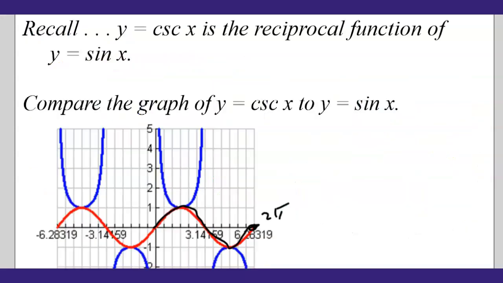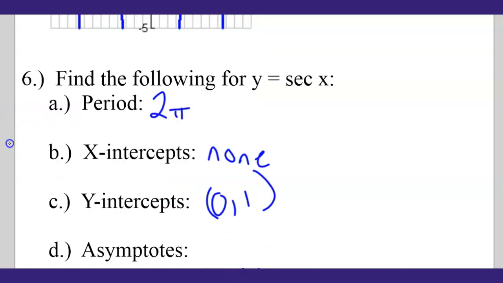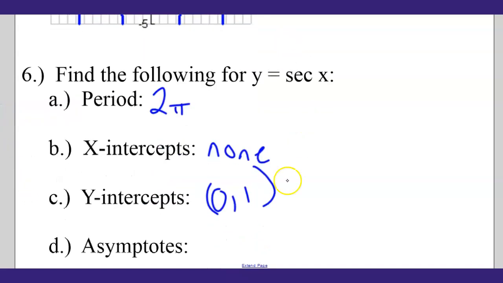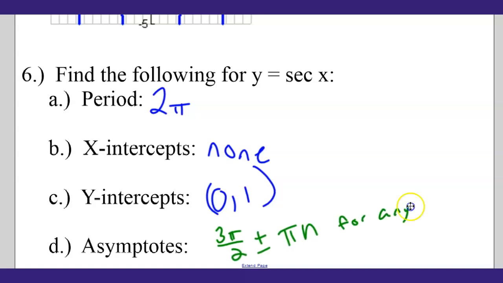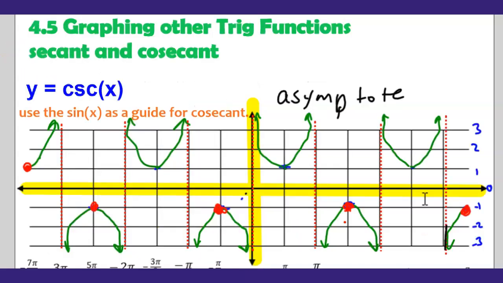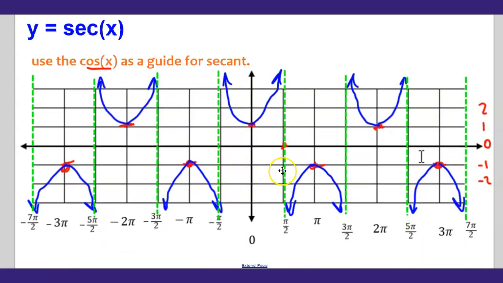So what we do is, we got to define it for all values. So, we're going to say 3 pi over 2 plus or minus pi n, for any integer n. N just stands for number. Any countable integer I can put there. So again, the reason I'm saying 3 pi over 2 plus or minus any pi n is because when we look at this, look how far apart that is.